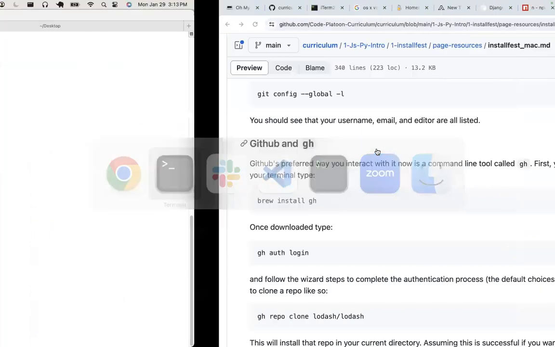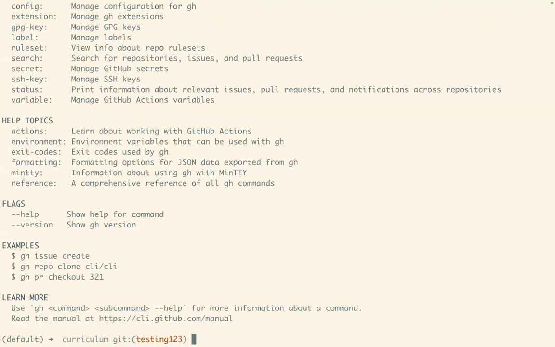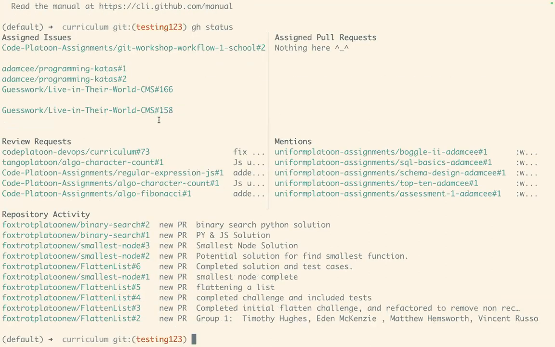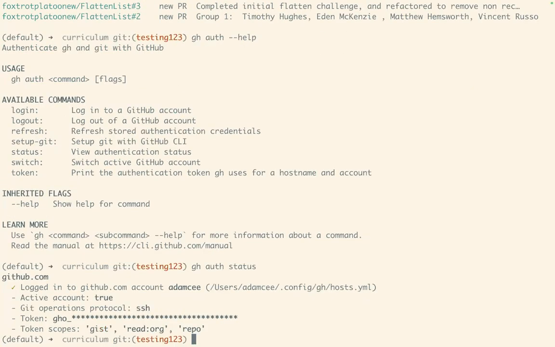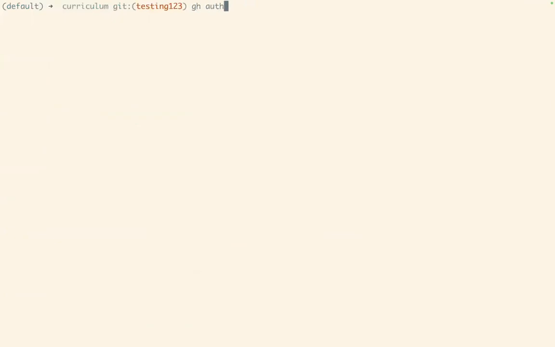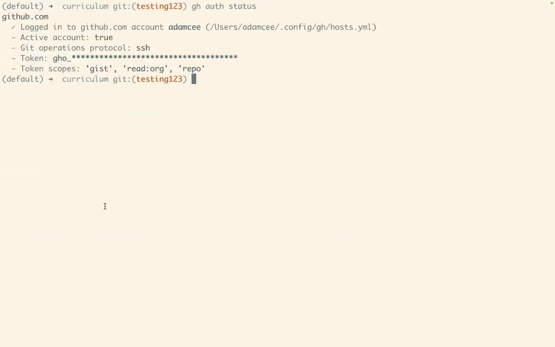I mean, there's probably a command like gh status. If you type gh status, that might tell you. I'm sure there's a help command, login, logout, probably gh auth refresh would do it, or actually gh auth status would do it. So actually, everyone just run this command and it'll tell you if you're logged in and authenticated or not. I apologize that it took me a minute to get there. As I said, I'm a little more used to using SSH keys. So please run this command, gh auth status. If it says you're logged in, you're set.